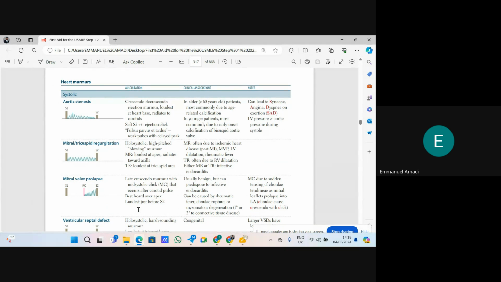I'm going to talk about this page, but just pick out the important murmur sounds so that we finish that murmur concept and we move on. Aortic stenosis is a crescendo-decrescendo murmur. That is, it goes up, it comes down.